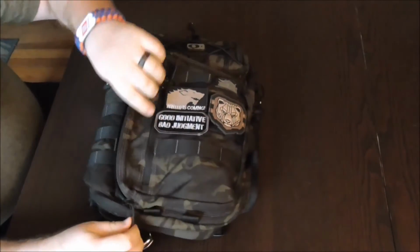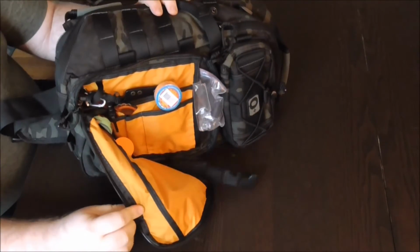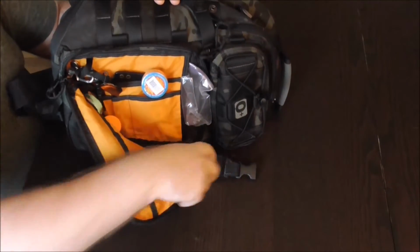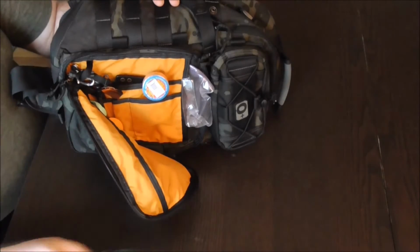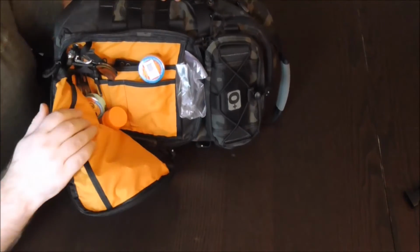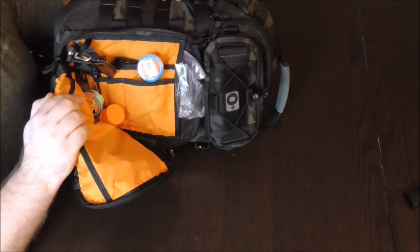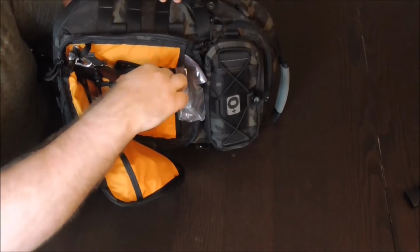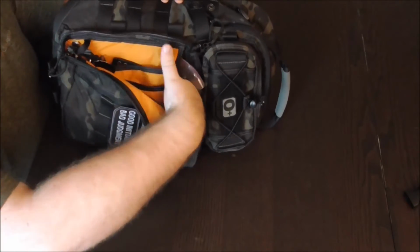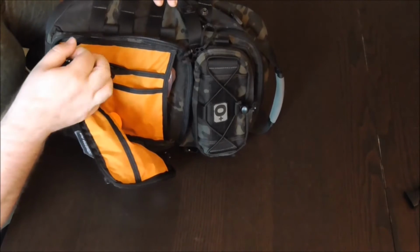As you can see, this bag is meant to be worn across your body and then opened. And this is part for the belly band. It's got a big pocket here along the front of this. It's got other pockets here, pens, pencils, admin stuff. I'm not using it for that, but nothing says that you can't or won't. And another big pocket here in the back that I've got a bunch of Ziploc baggies in.